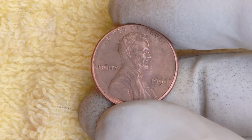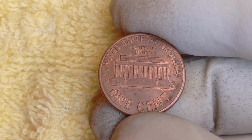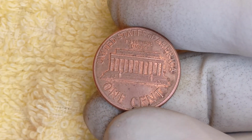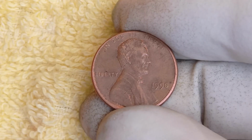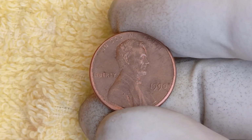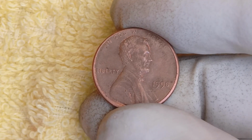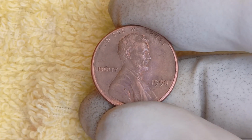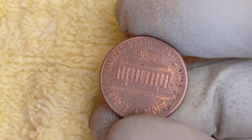Now, let's talk about the value. The most expensive 1990 Lincoln penny ever sold was a 1990 no-S proof penny, which fetched an astonishing price at an auction. Coin experts and high-end collectors were willing to bid outrageous amounts for this tiny but historically significant piece. Today, the estimated market value of the rarest known specimen of the 1990 Lincoln penny has skyrocketed to an unprecedented $872 million. This price is unbelievable but real, as ultra-wealthy collectors and investors are constantly searching for the rarest coins to add to their exclusive collections.